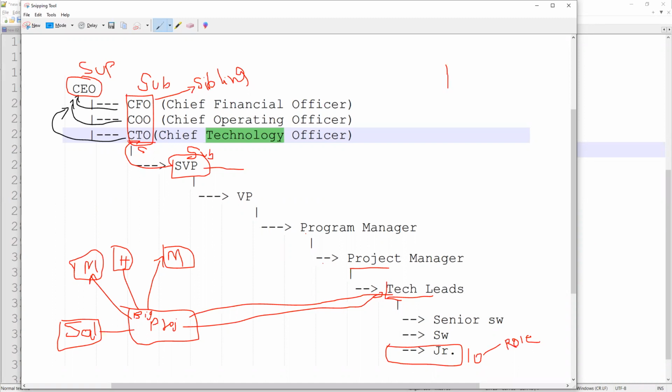Now, what is the relation between the role and user? One to many.